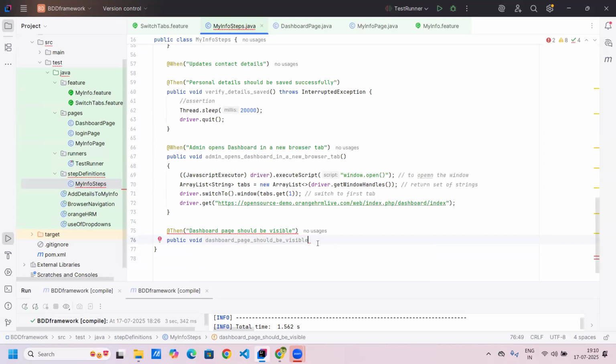Okay, that's it. Dashboard should be visible. Okay, fine.